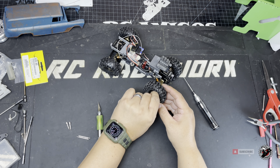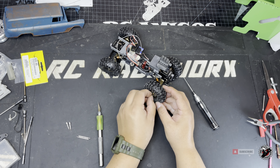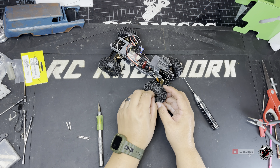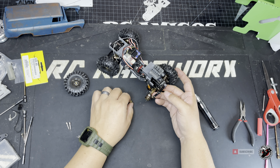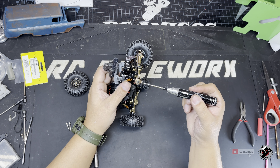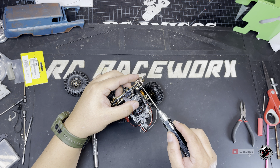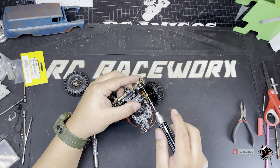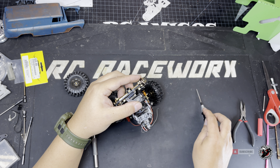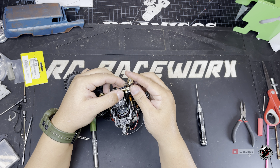If you haven't done this replacement before, obviously you've got to take off the wheels. These wheel nuts I tend to just hand-tighten, and the lug nuts can be kind of hard to reach sometimes so I just use my fingers. I'm setting all the parts off to the side in sequential order so I know exactly where everything goes. First I'll start with the bottom of the c-hub — I'll take off the screw and back it out. I don't use Loctite on these SCX-24 builds because the screw heads can't really take a lot of power trying to get them out, so I keep it quick and easy. I took out the screws and there's a bushing — make sure to keep an eye on where that bushing goes.